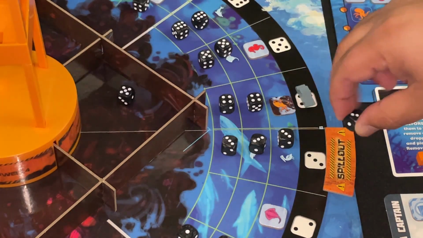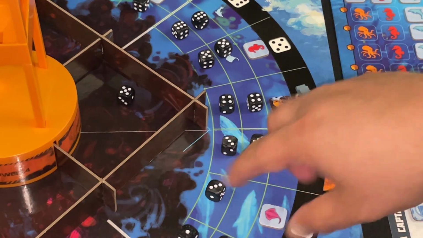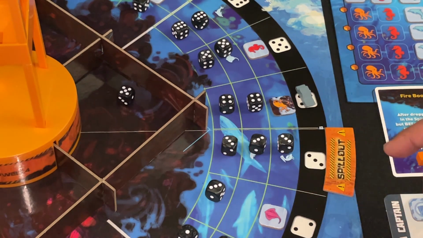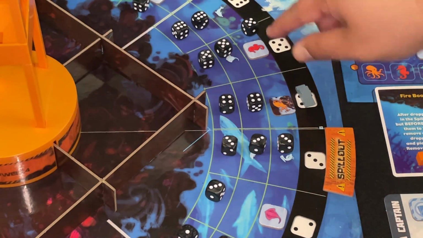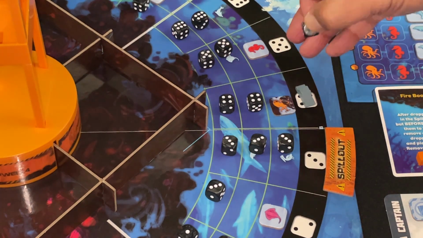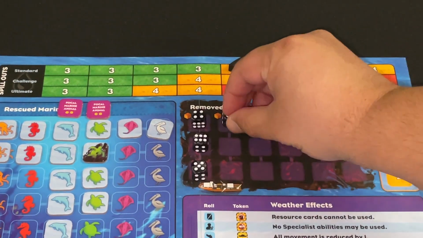This one, actually, because this is already a spillout, it would go here, so that it just overflows. It doesn't trigger anything bad. It just, you know, continues to mount up there. This one would contaminate a seahorse. The bot needs a seahorse in order to complete its set. So I am going to use the fire boom on that one. Let's get rid of this five and put it in the removed oil.